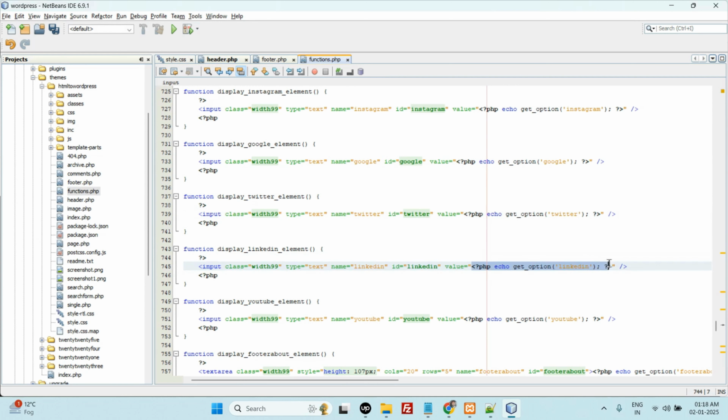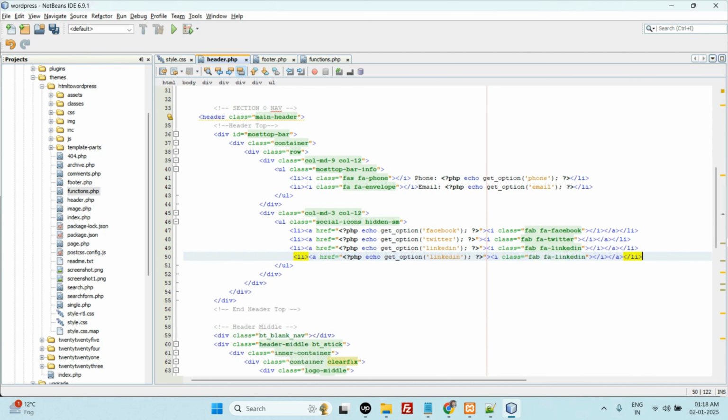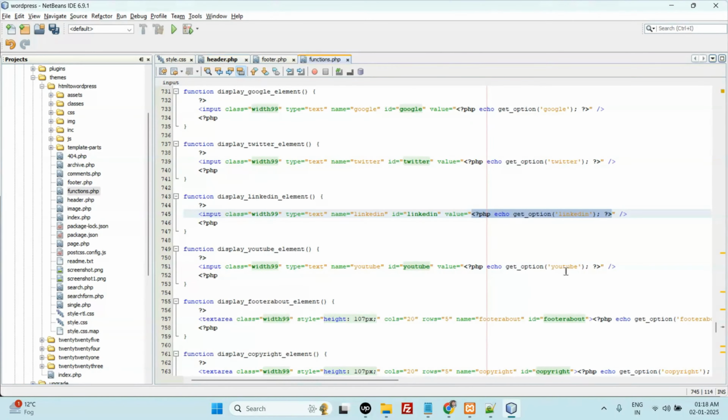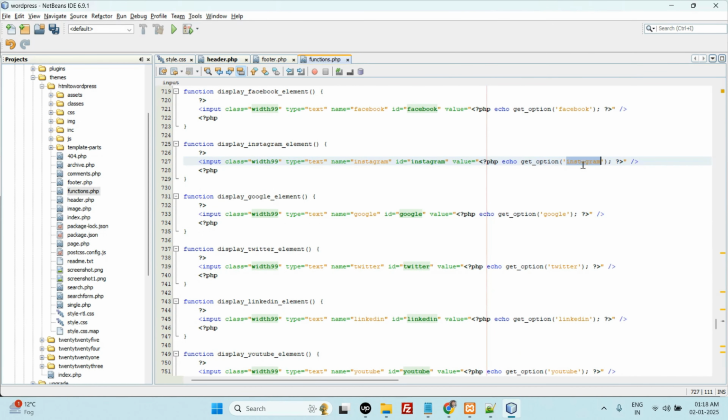We have Instagram, so just copy this line and here, and Instagram link for Instagram, this one, Instagram. Save.